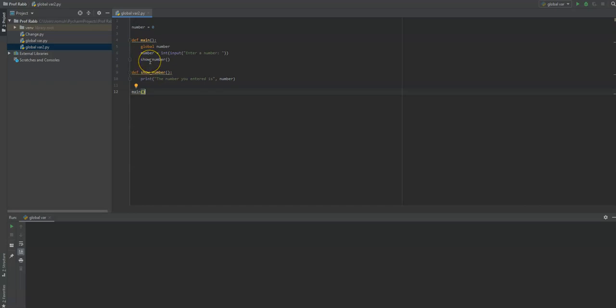Then we're going to run the function show_number, and the number that the user inputted is going to be printed out here. So let's go ahead and run the program and see what happens.